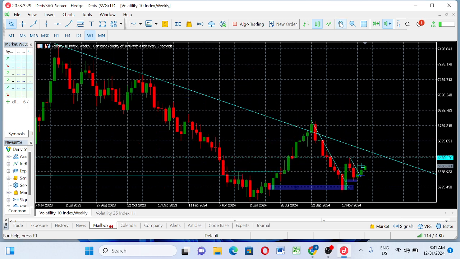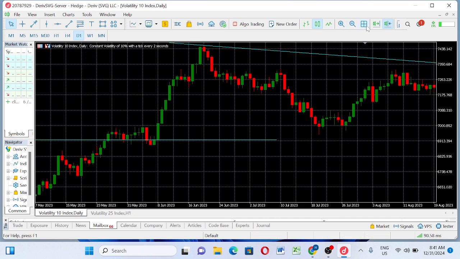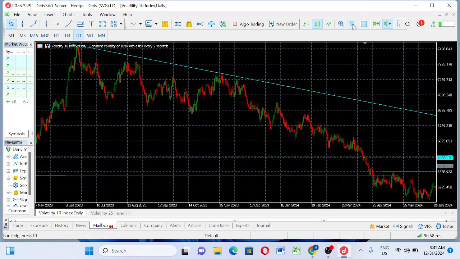Let me see if I can make it big. So it respected another block here on the smaller time frame. We are anticipating this price to push back into this high, maybe clearing this previous high, and then we can begin to look for what would happen on this particular pair.